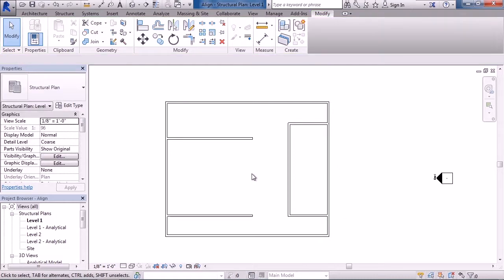So as a review, in this lesson, we looked at using the Align tool to align various elements, such as walls, in your Revit project to one another. We selected a wall that was correct, chose the Align tool, picked a reference edge that was correct on that wall, and then chose the surface on the wall to be moved that referenced the same edge, and now those two are aligned. The other option was locking those together, so that way if one moved, the other one moved.